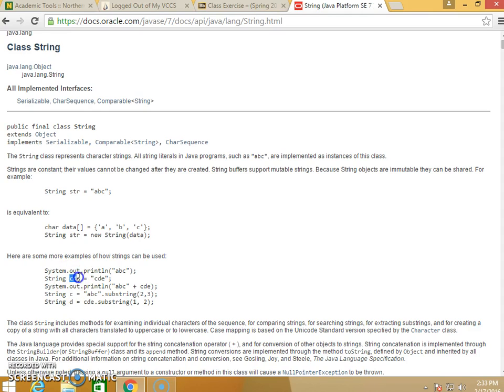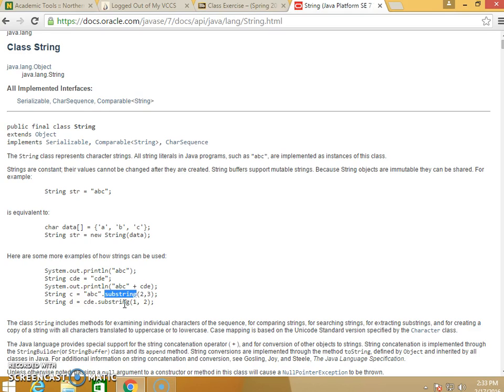So in this case, it is an object of the class, or an instance of the class, which means that we can have access to the methods. A method is technically pretty much like a function. So like this is the method, right?